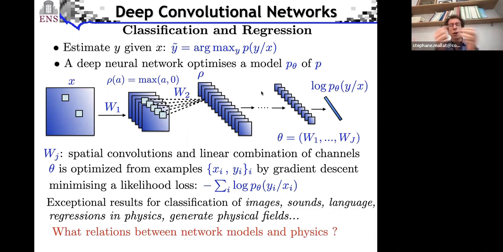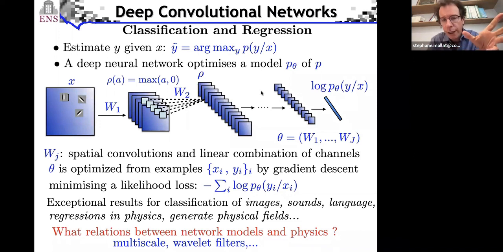So the question is to try to understand what are the relations between these networks and their architecture and the underlying physics, given the fact that they can simulate some interesting physical phenomena. So when you look at them, there is one thing that immediately is striking: you have a kind of multi-scale approach, because progressively, as you do the subsampling across layers, you have filters that are going to have what is called a receptive field. In other words, a support which is getting broader, broader, and broader. In other words, you are progressively aggregating the information as you go towards coarse scale. The other thing is that the first layers are relatively simple. People have observed something like small localized waves that we'll call wavelets, and we'll see that afterwards.